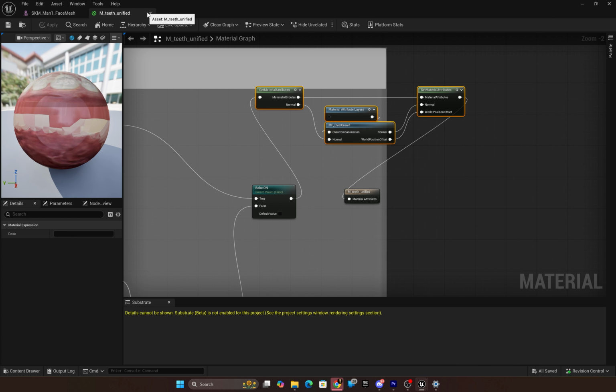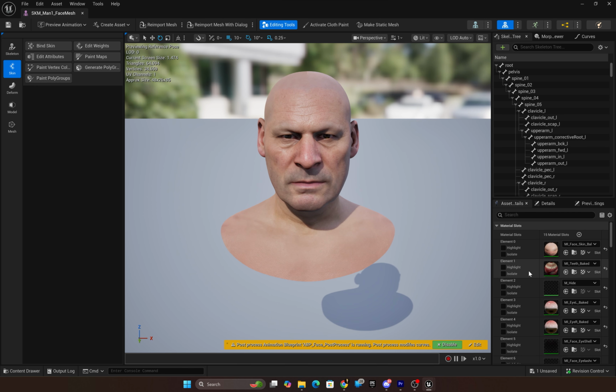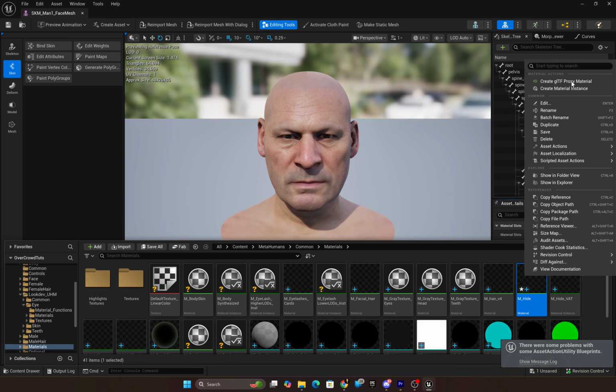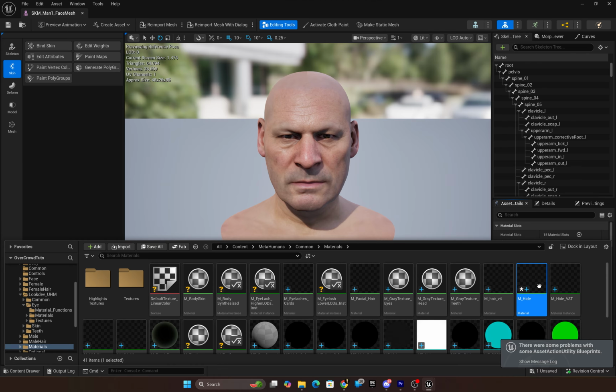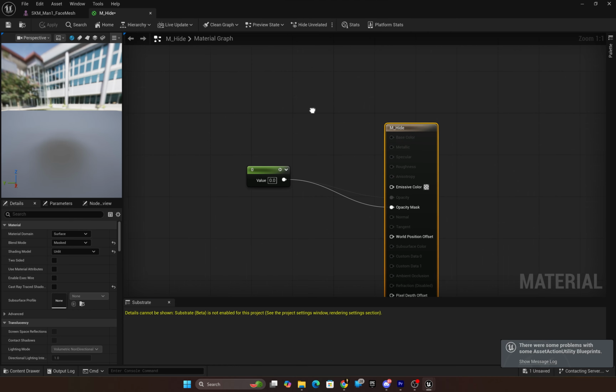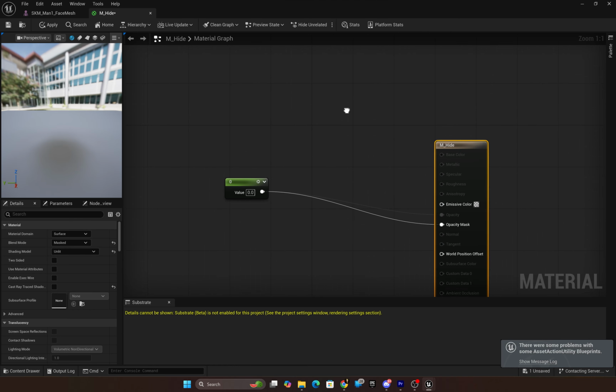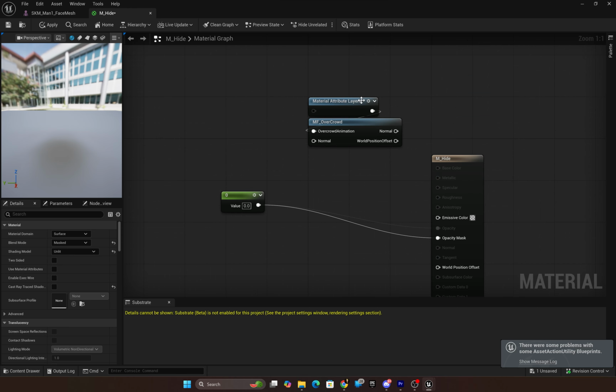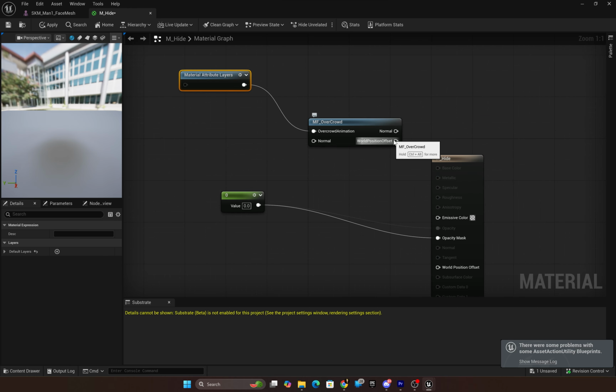And we can actually go ahead and close that. Okay, and let's move down to this hide material. Let's go ahead and find that. Right click, and there's no parent to this one, so let's just jump right in there. We have this very minimal material, so let's go ahead and paste these nodes in. We'll delete these green ones because we only need this part here. And we only need the world position offset here. That's the part that will actually move the mesh around. So make sure the world position offset is plugged in.